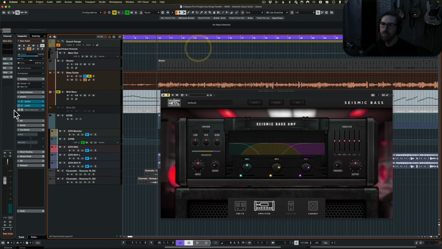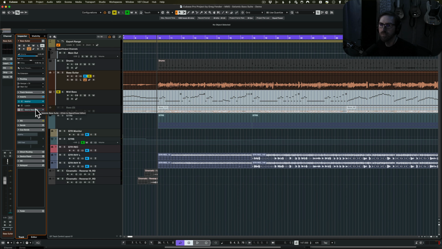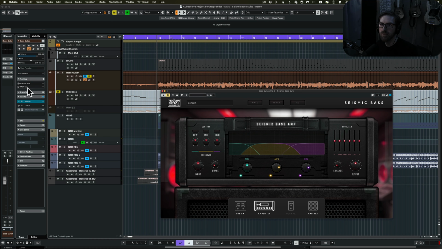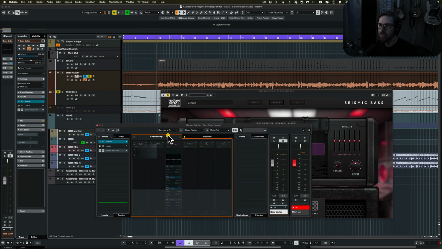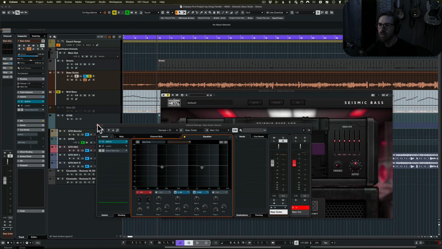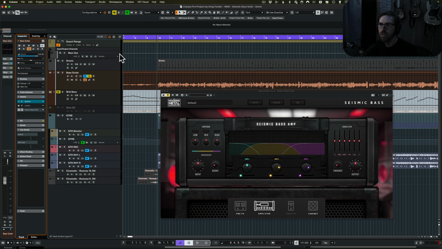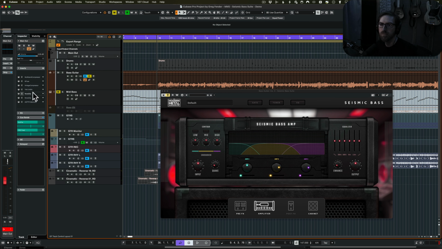And then this is just a tuner. I can turn that off. So that's it. All we have is Seismic Bass going to the main out here. Oh, wait, let me show you the channel settings. I bypassed the EQ. Nothing's on the channel strip. And then going to the main out, no inserts on the main out.